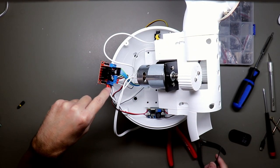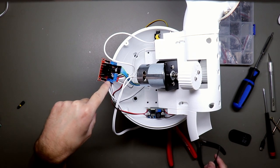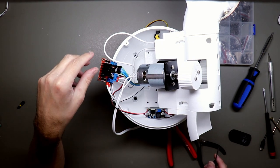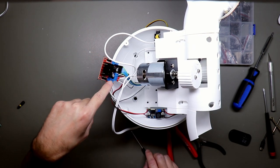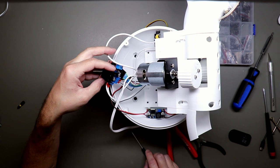It doesn't matter how you connect the motors because you can change the direction via the software later. So you don't have to put plus or minus, or it's not very important.